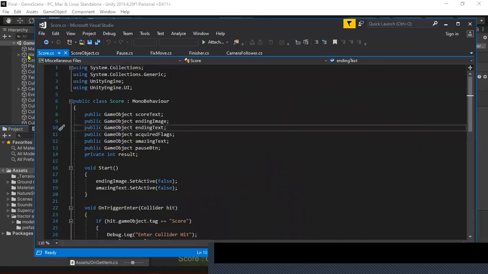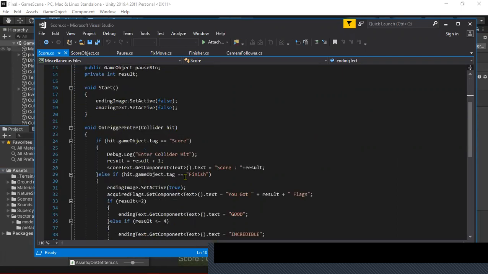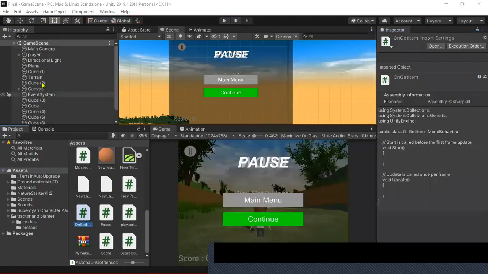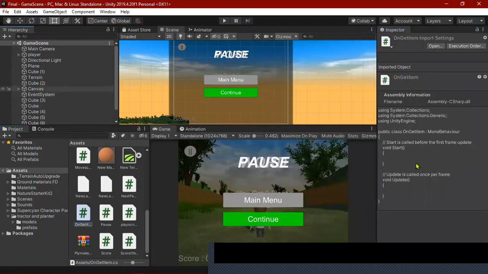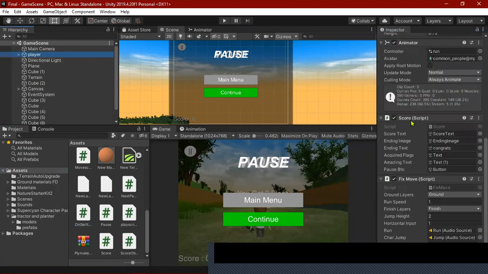Okay. This is the score.cs. We implement it on our character, so the place is in here, the score script.